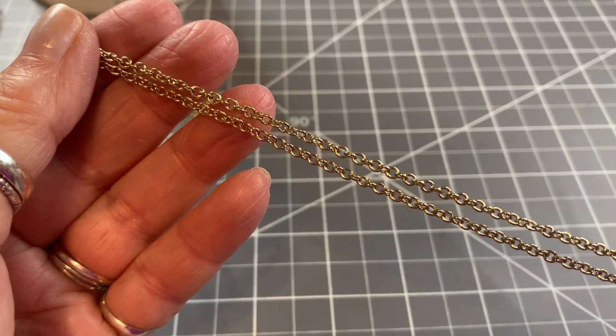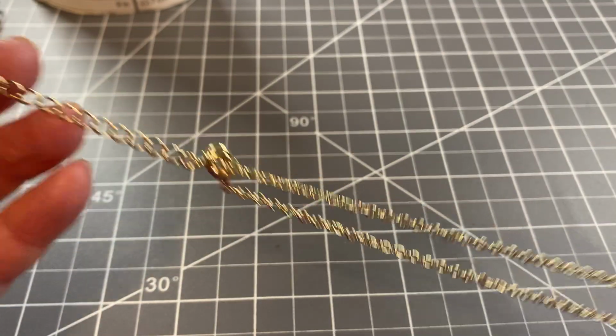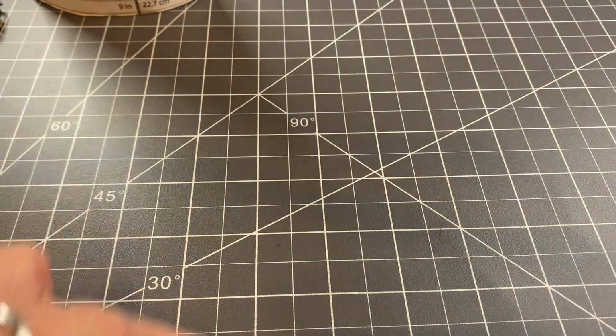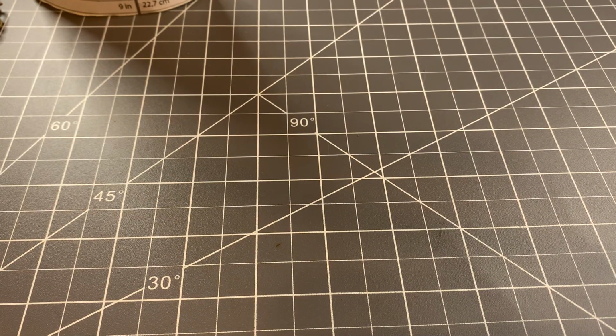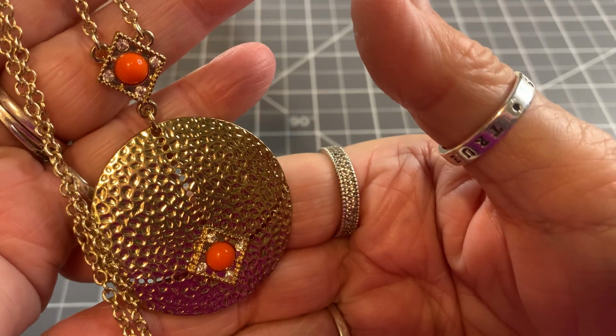The gold tone on this is fabulous. Super long. Very nice extender here with a little bead. It's just a really nice piece. Kind of standalone. Or layered with some other gold tone. This is 30 inches. Just under 30 with an extender. And it can be shortened. Very pretty.